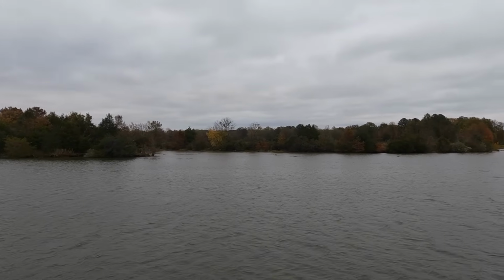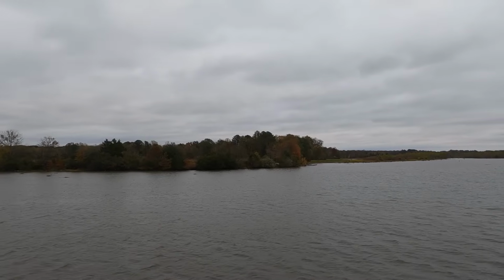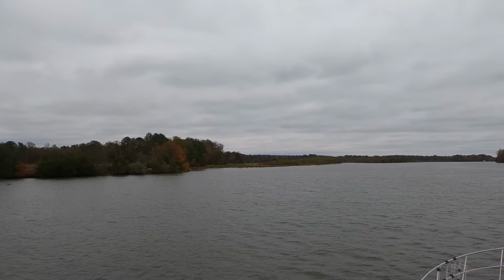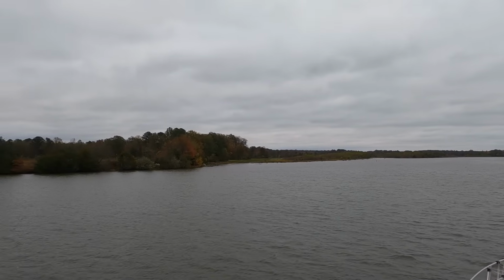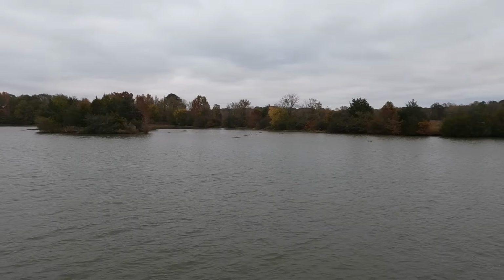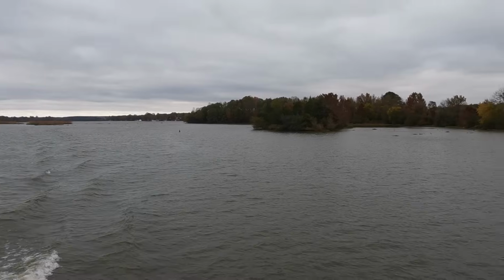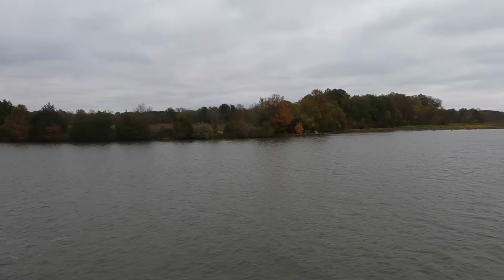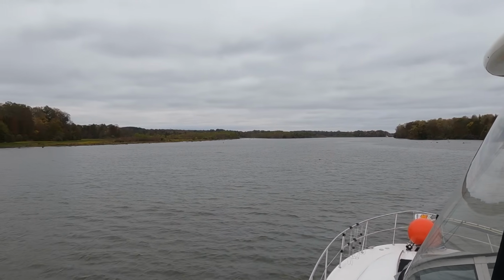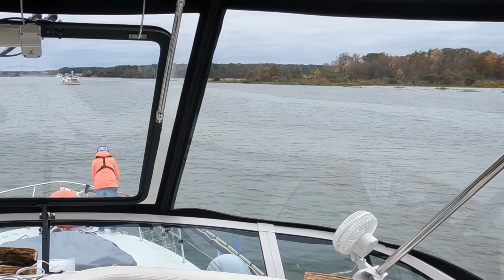So about 6 miles or so from the Aberdeen lock, and this particular area is basically just flooded. It's flooded from the dams. It's part of what keeps the waterway a waterway, but it is literally just flooded woods, and we're seeing a lot of vegetation up at the surface, although there's some houses with some big boats in the distance. So it's really important to stay in the channel unless you know what you're doing or are familiar with these waters. But just a lot of flooded backwaters through here. Got to stay in the channel, watch the buoys.